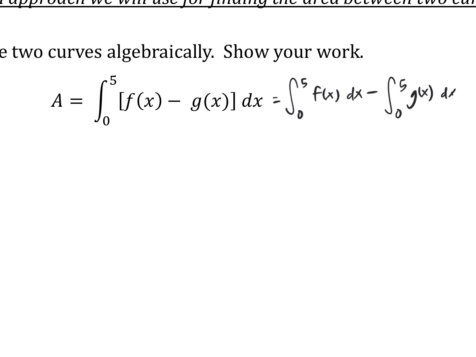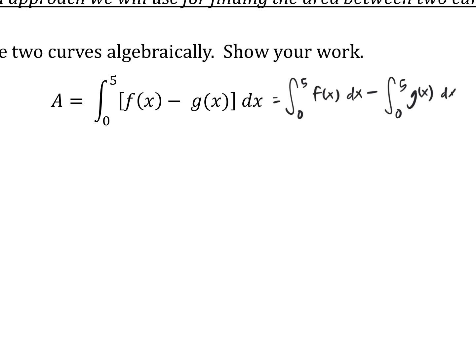Where what we just set up above in the previous problem, we said that we're going to take this g of x area and subtract it from this f of x function. So it's just another way of writing the exact same problem. So we're going to solve the problem again, but solving it a little differently this time. And then it's a little bit shorter. You do more of the algebra at the beginning instead of at the end, okay?